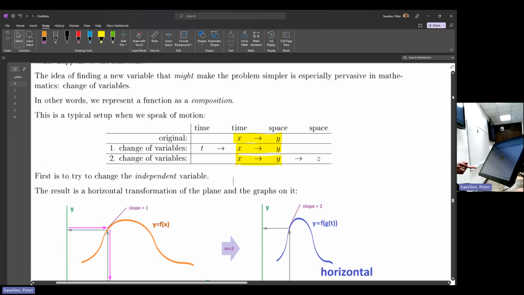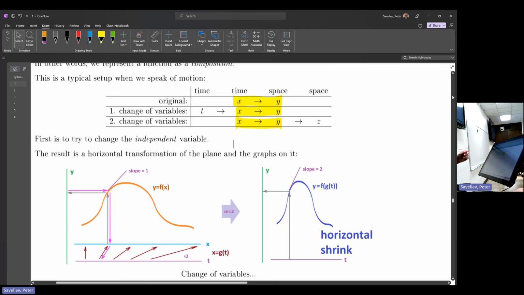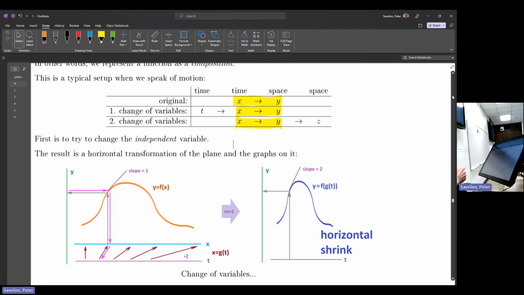Okay, so starting with case one. Case one, we change the variable, which is the input variable, and that's the x-axis then is changing. So the original function is there in orange. It is x and y, but then possibly we are transferring to a new variable, maybe different units for the time. So there was an x, and now I also have t, and as you can see, those arrows at the bottom indicate the change of the relation between two x's.